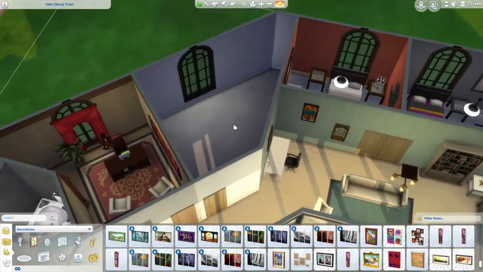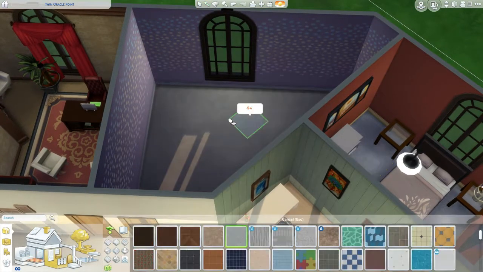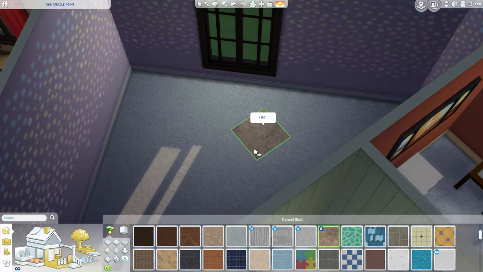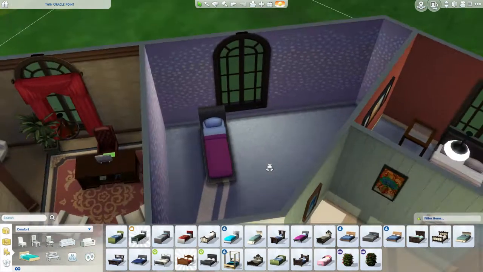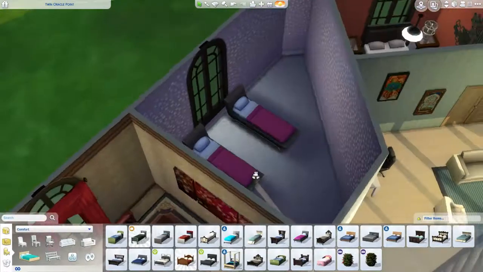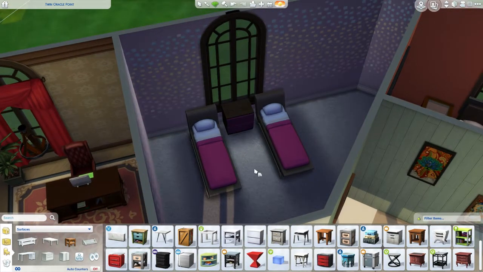Another 3-piece art set. Two remaining. And I go with this one. This one is a children's bedroom. Children, toddler, whatever. So I made it a 2-person bedroom. It would probably be better as a 1-person bedroom just for space, because it does get a little crowded.